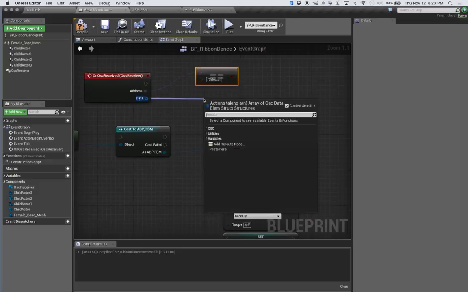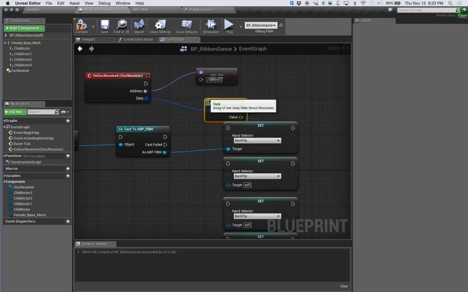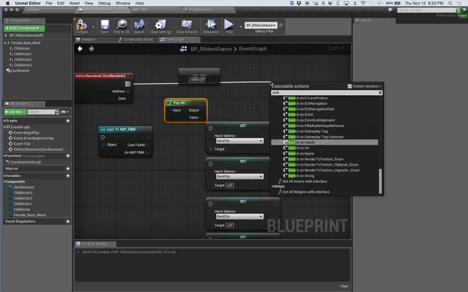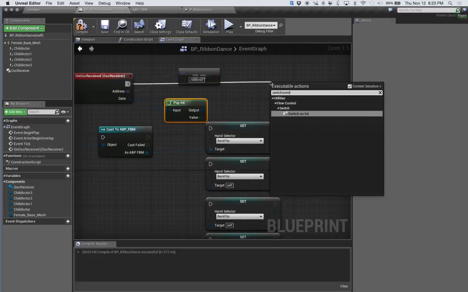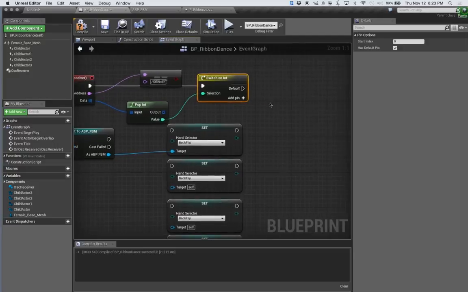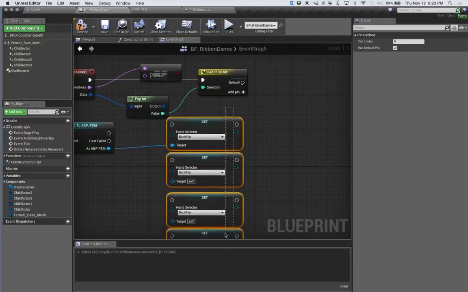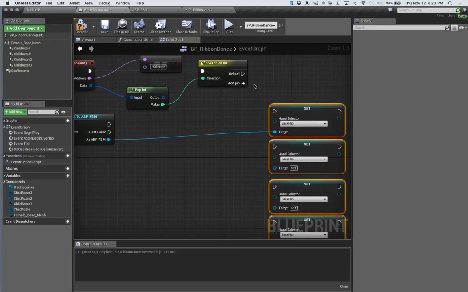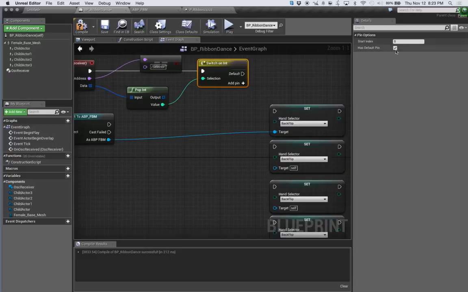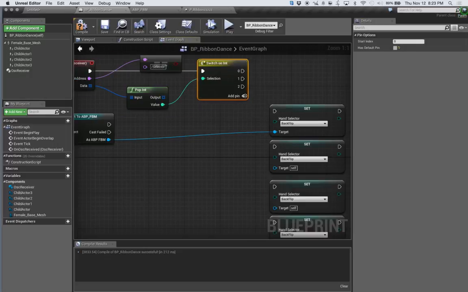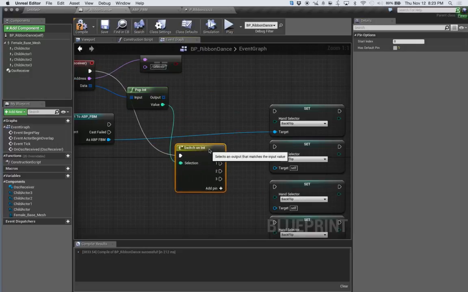So this is going to be a pop int. And we're going to switch on based off of the int that we sent. So we're going to send the value of the integer into the selection. So we're selecting these, and now we need to send out those pins. We need to execute them. So with this select, I go to defaults. I don't want a default pin on here, and I'm going to add pins. It's going to automatically just give me them in a row.